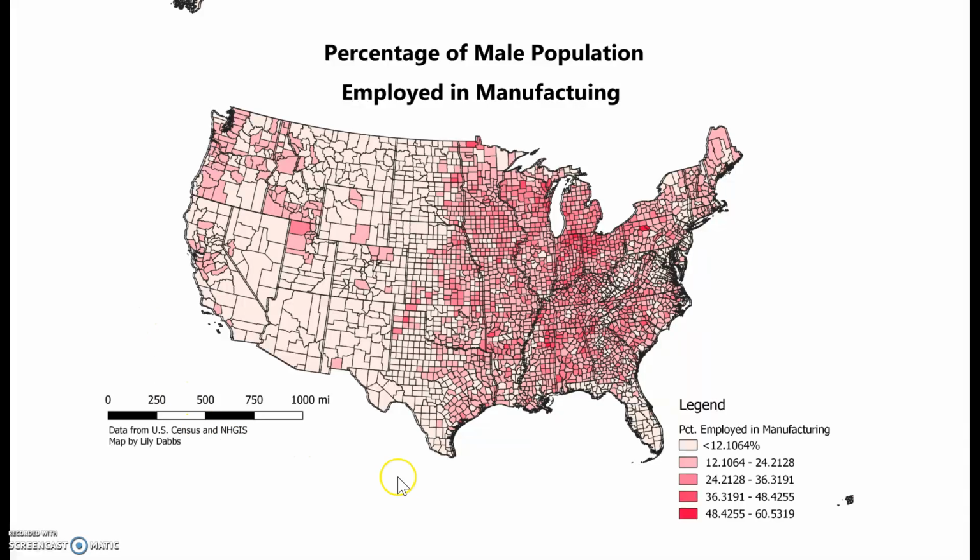Both of these maps show relatively distinct patterns in the distribution of percentage levels. Here we see that the highest levels are all found in the northeastern into the midwestern region of the U.S., which correlates to what is historically considered the manufacturing belt. However, we do see some of these higher levels transitioning down into the southern United States, which again relates with that transition that we've seen in recent years, relatively speaking, with the transition away from a fully manufacturing-based economy that's condensed in the northeastern region, and that flip into the Sun Belt.